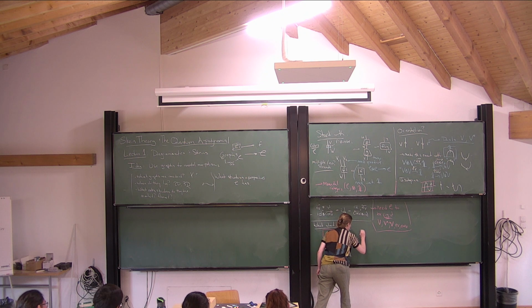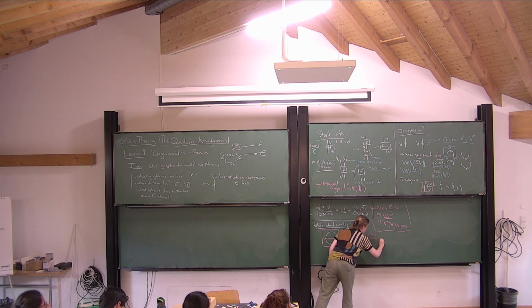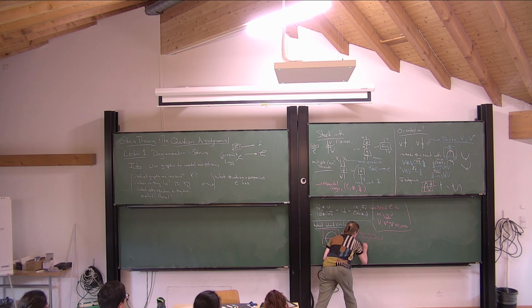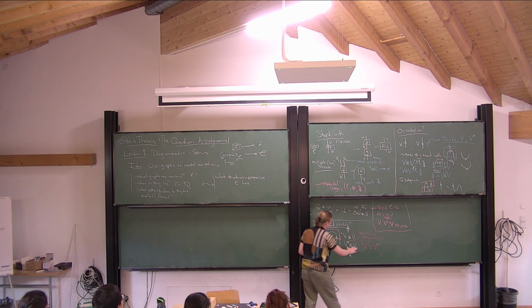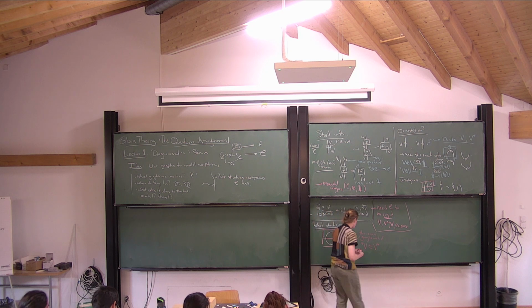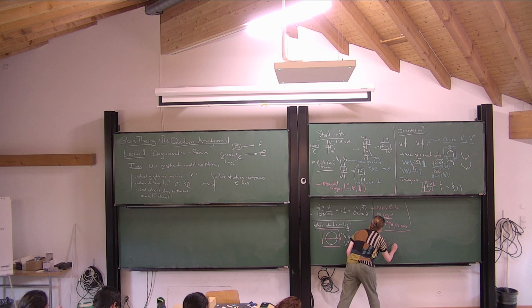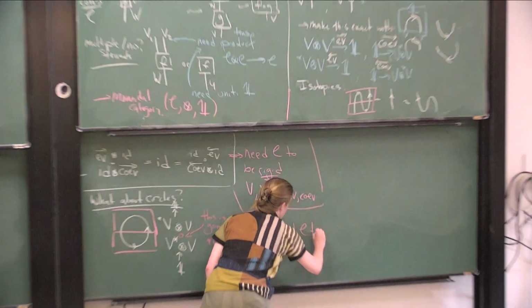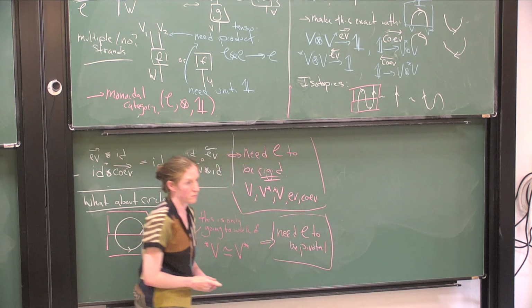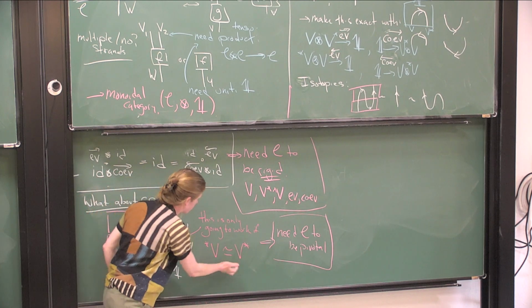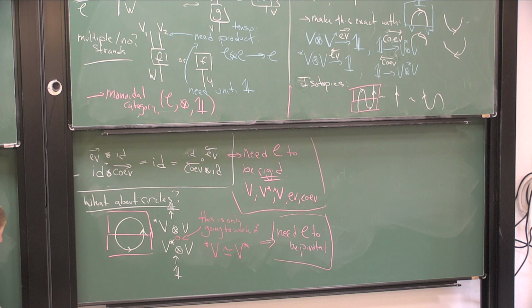So this is only going to work if I have some canonical identification, V star isomorphic to V star in the other way. So we very quickly start to demand that our left and right dual are the same. And the existence of this morphism means we want C to be pivotal, which is everything I've said before, plus the existence of this, and some nice compatibility conditions.